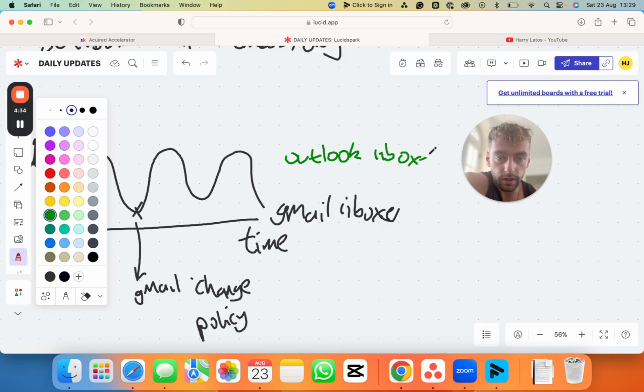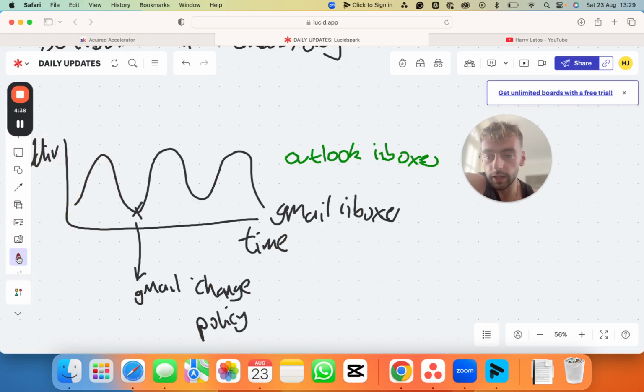And then we'll do another one for SMTP. This is more theoretical. I haven't got numbers to give you, but this is typically what it could look like. It's not going to be an exact opposite, but they're not going to be exactly the same, like changing at the same rate. So when Outlook inboxes are performing really well, it might be that Google inboxes aren't performing the best, and vice versa.